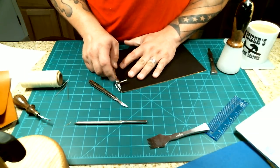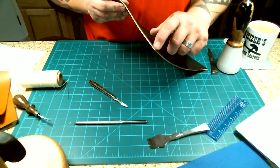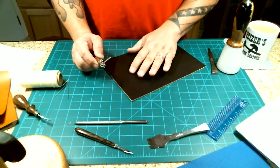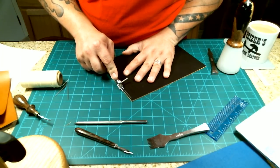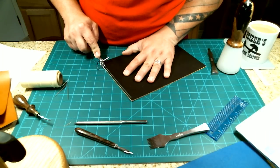And I'm not going to cut this groove too deep because, again, just like that back side of this, if I cut too deep, I'll get into leather that's not dyed. And then I risk that being shown in the finished product. There we go. That's a good depth. I still see black, even though it's a little bit lighter color.